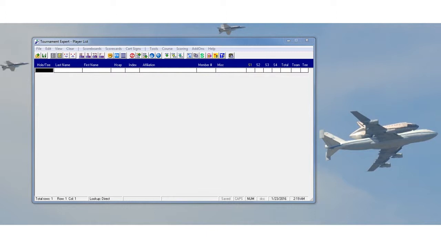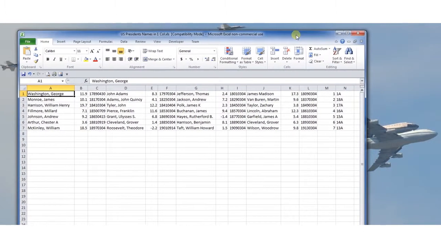In this tutorial I will show you how to import from Excel, but this is a slightly more advanced import in that the Excel list is not just a vertical list of names and indexes, but a horizontal list where I have the name of a player, the player's index, the player's member number, then player number 2 on the team, and index and member number, player 3, index, member number, player 4, index, member number. Then I have the name of the team and the hole assignment for that team. And then here's team 2, team 3, team 4, 5, 6, and 7 teams that we have.